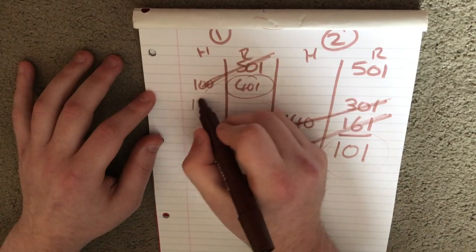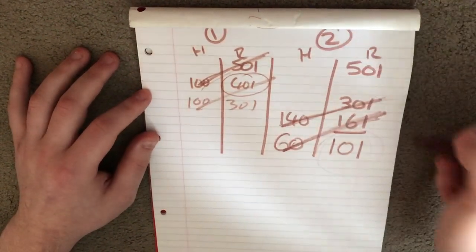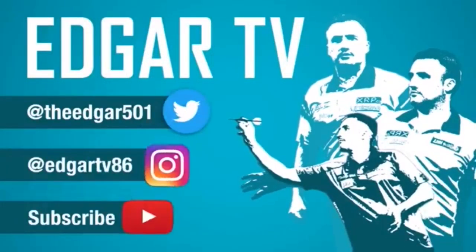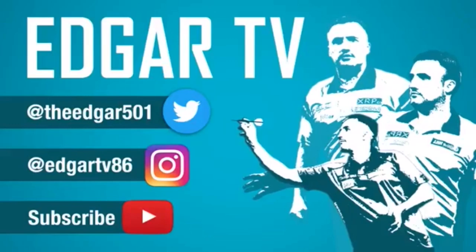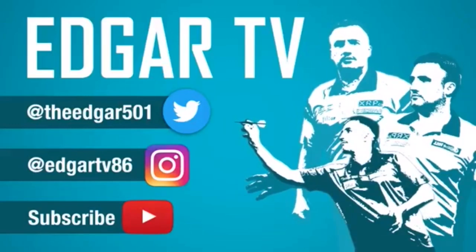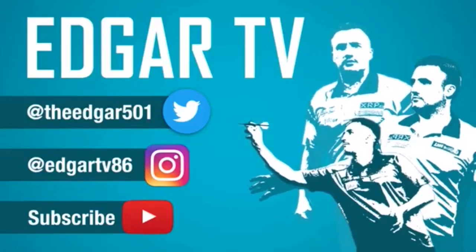It's not something to do all the way down. That line means you're on a finish. So there you go ladies and gentlemen, boys and girls, that's what that line means. If you've seen something in darts that you're not quite sure why it happens, hit me up in the comment section. I might just answer your question in a future Edgar TV video.